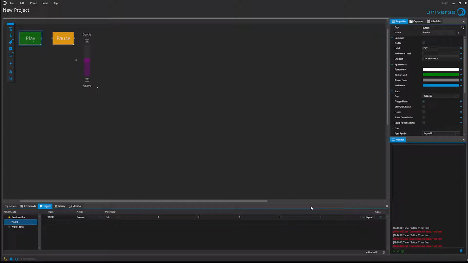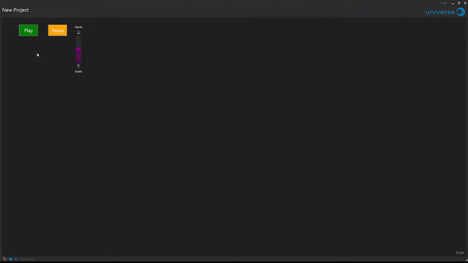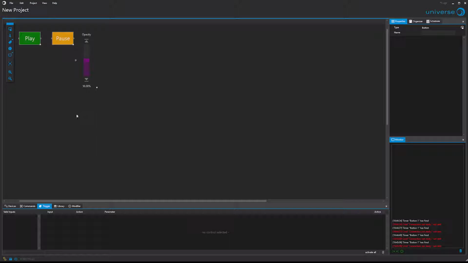The other option would be to not repeat it. You can use this if you have one action that should be started at the show and shouldn't be repeated. Then you don't click on repeat, and in your show you see it's happening only once. That's it. What other options do we have?